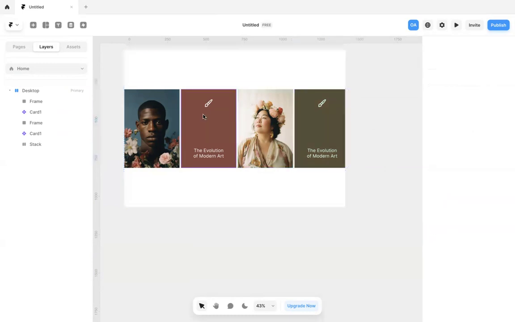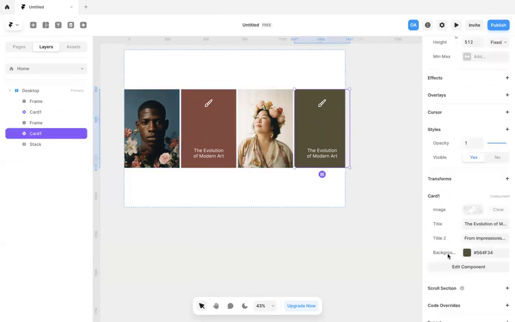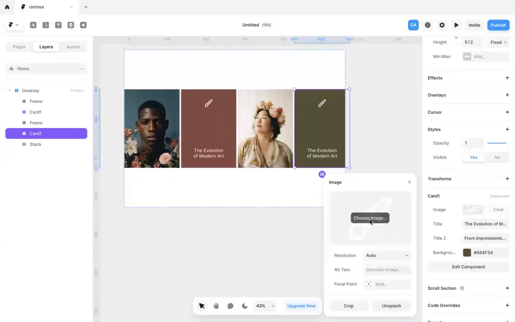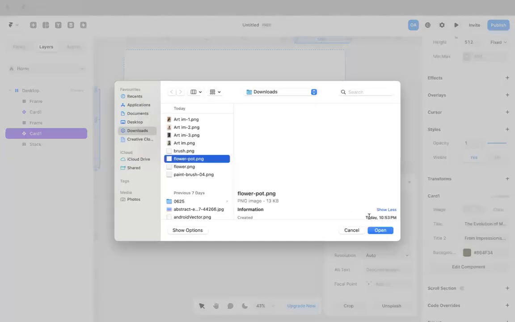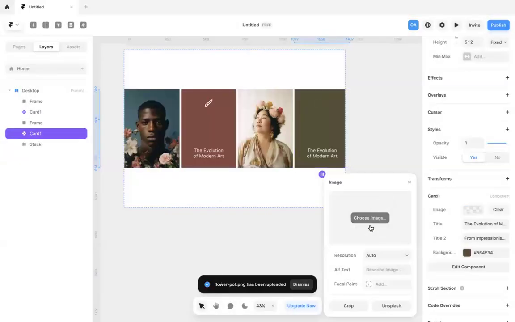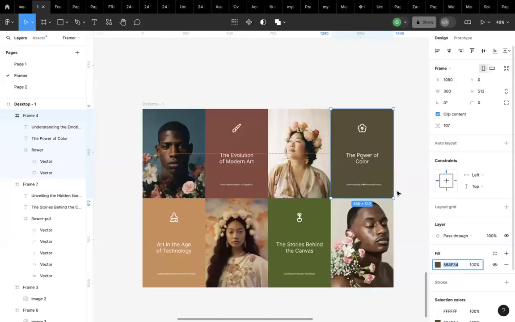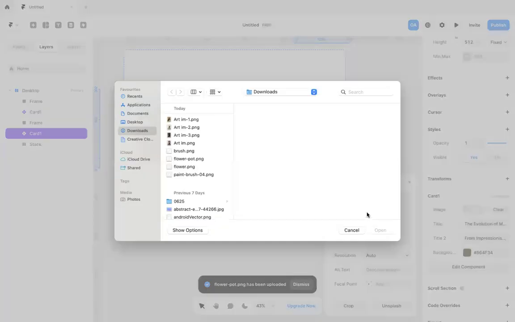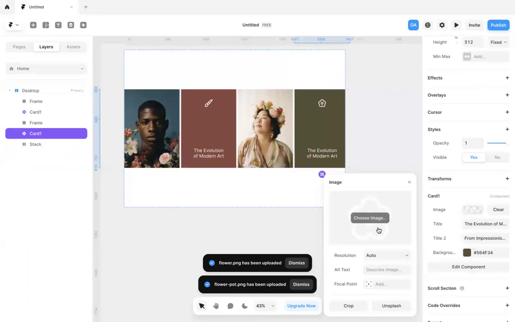Now, yeah, that's it. So now the next thing we're going to do is change all these elements. Let's change the icon first. Flower. Good. Is that it? No, it's different. That's another one. Let's just use this. Oh, perfect.